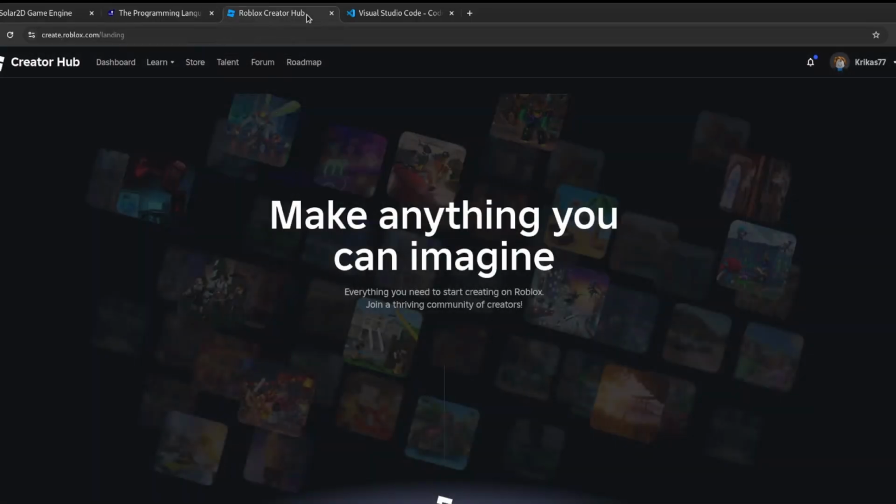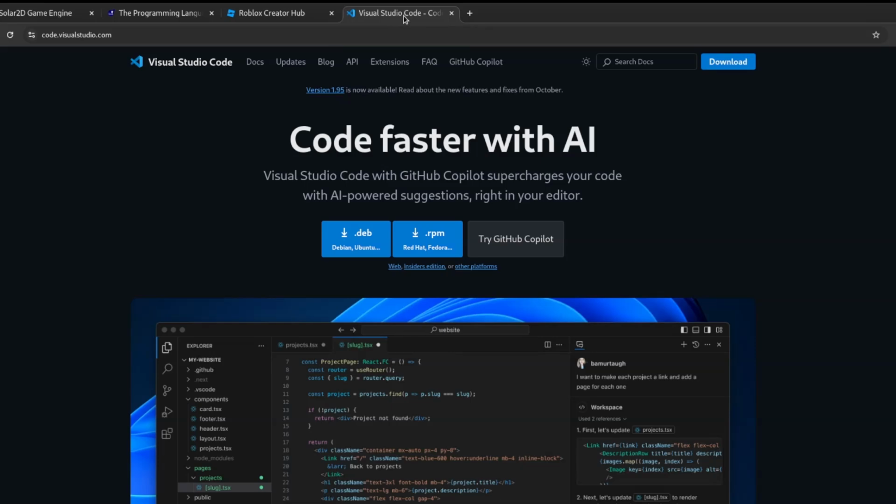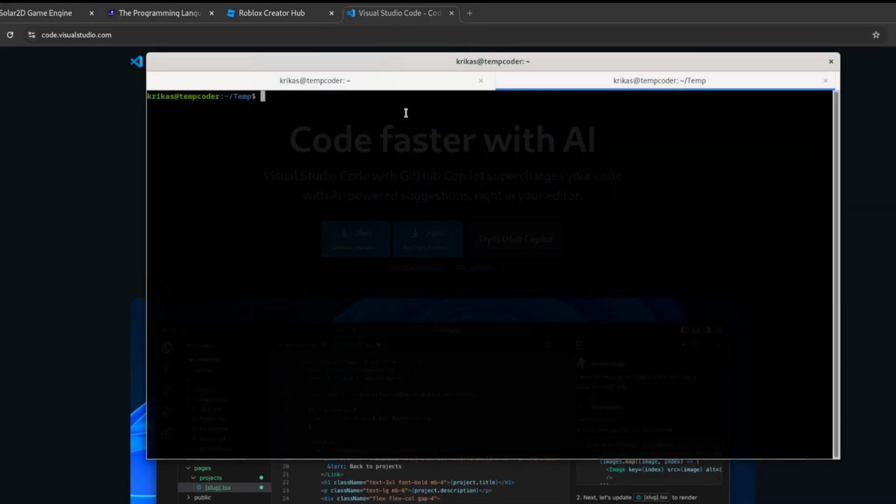It's used in game engines like Solar2D, Roblox, and even in popular games like World of Warcraft and Angry Birds. Lua is designed to be simple yet powerful, with an easy-to-learn syntax that's great for beginners. But don't let its simplicity fool you. Lua is incredibly versatile and can handle complex tasks in game development, web servers, and more.